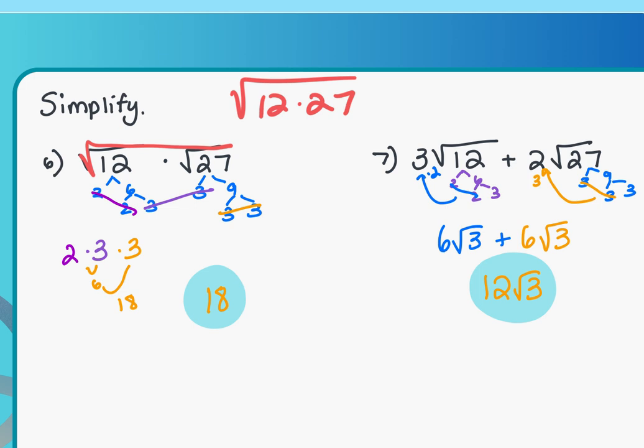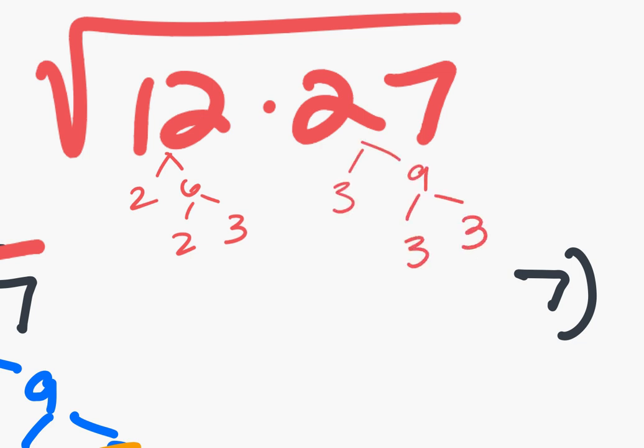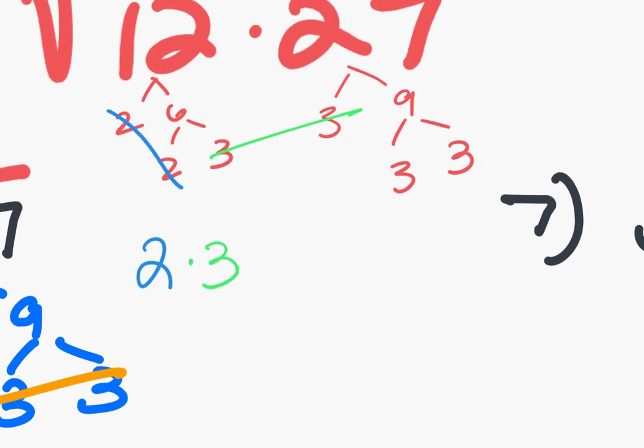So then when I go to break them down into the factor tree, I could break 12 down into 2 and 6, 2 and 3. I can break 27 down into 3 and 9, 3 and 3. And then all the ends, all the prime factors, are what I'm looking for to see if there's a pair. Because it's a square root, I need 2 of that number to go to the outside. There are 2 2s here, so one's going to go to the outside of the square root. There's 2 3s here, so one's going to go to the outside of the square root. And then there's another set of 3s, so that one goes to the outside of the square root. I take all those numbers, multiply them together. 2 times 3 is 6, times 3 is 18.